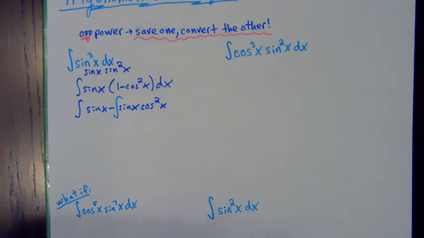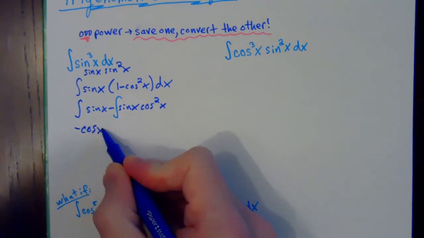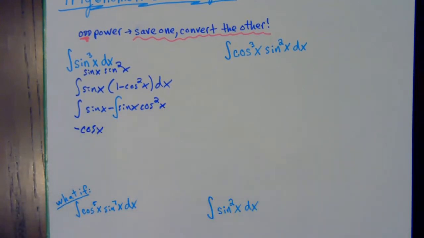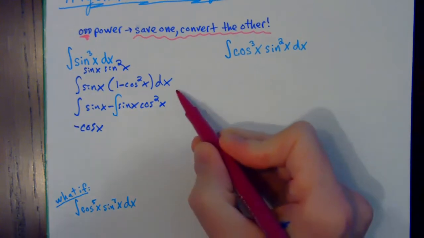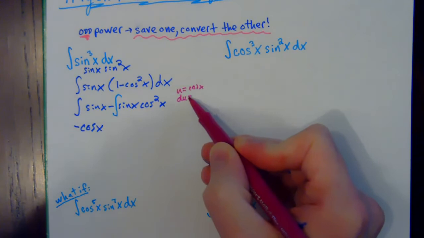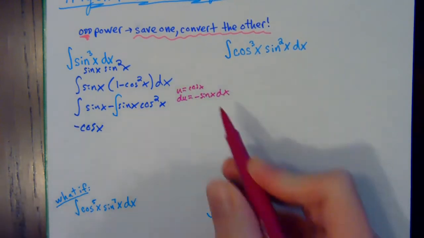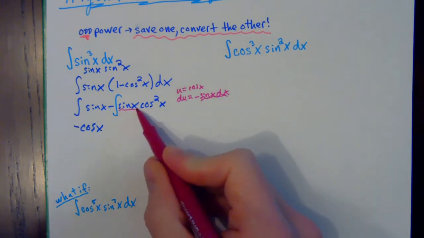And I think we know then when we integrate the sine, that's just going to give us a negative cosine. And then right here, I'm going to do a u du. And so I'm going to let the u equal a single power of that cosine. And then the derivative of cosine is a negative sine. And notice what you're getting matched up. You got sine of x right there, sine of x right there.